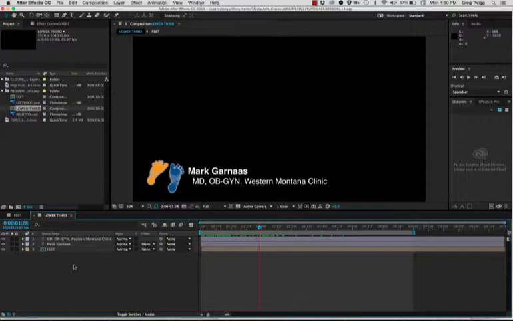Now, to render out a movie, to maintain that transparency, there is only one simple trick basically you have to pay attention to when you're going through the rendering process. But before we get there, I'll just say that why would you render out something with an alpha channel, you might be asking.